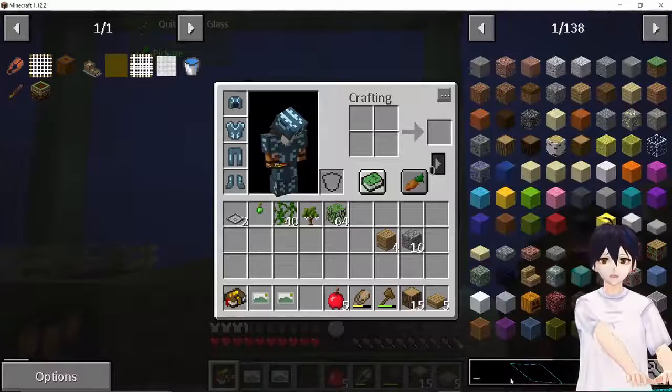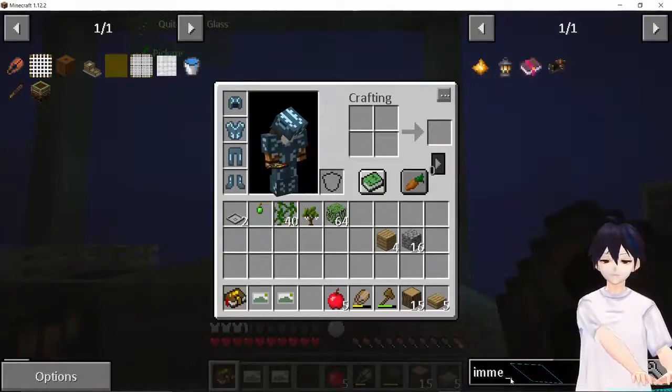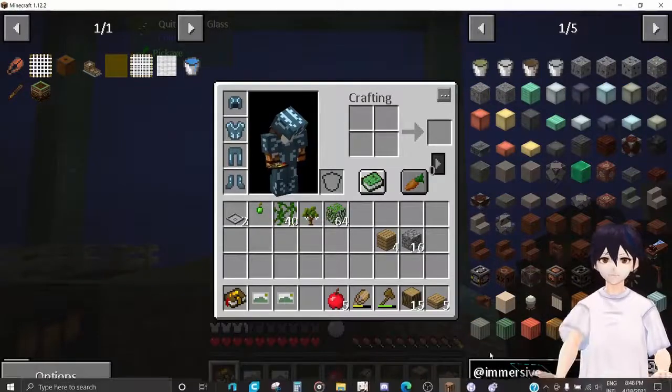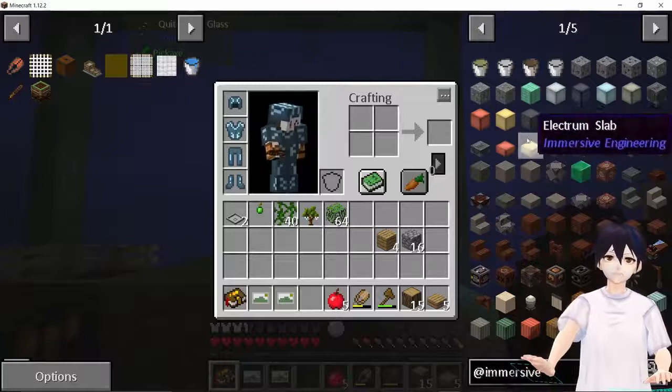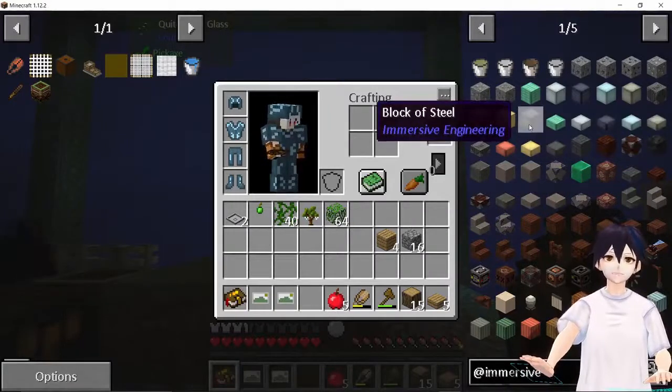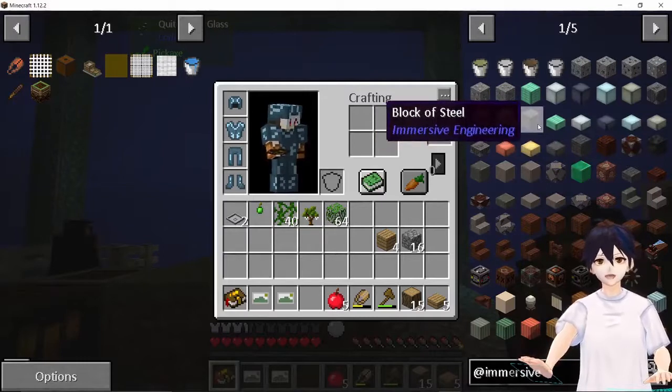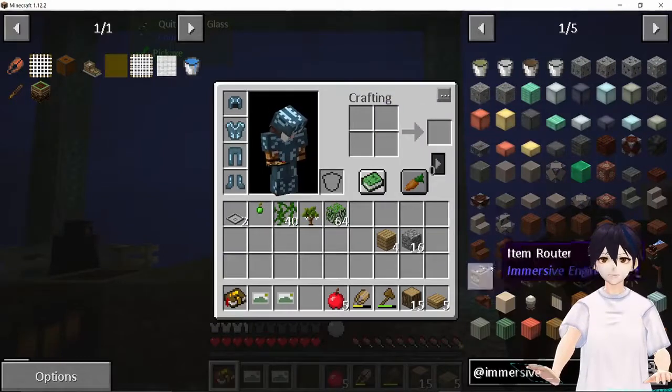To show you an example of expert level mod packs, let's say commonly used things. Interesting fact: this app will specify any item under this mod called Immersive Engineering. This is one of my favorite mods.